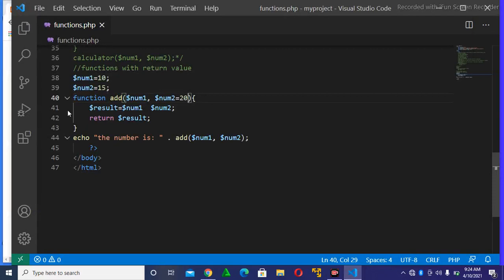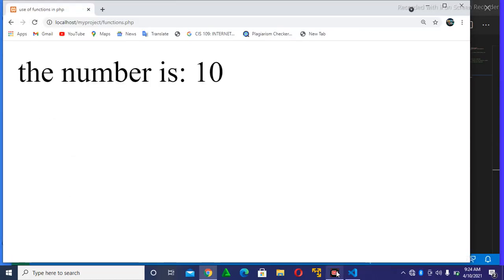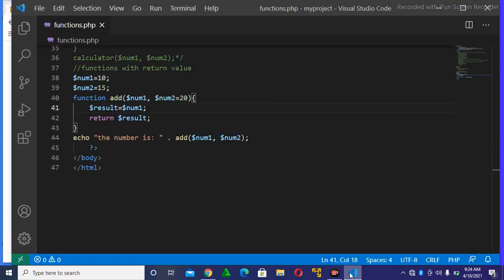Now this one you just rub out, then go to your browser and refresh. The number is 10. Now you may have various types. You may change the sign, you may change the variables and explore in detail on yourself.